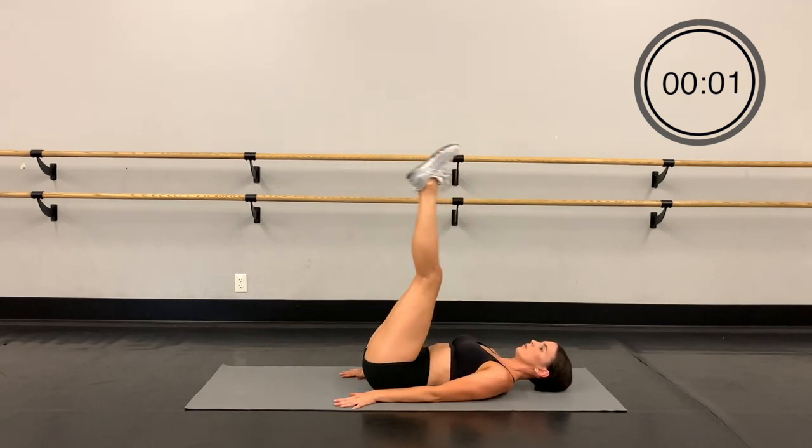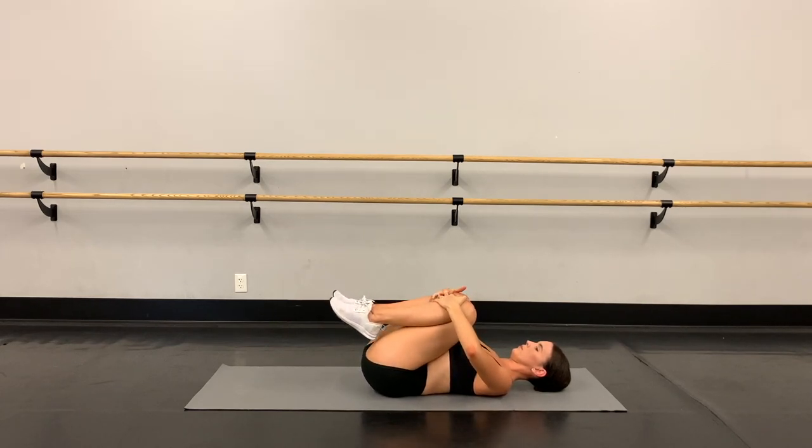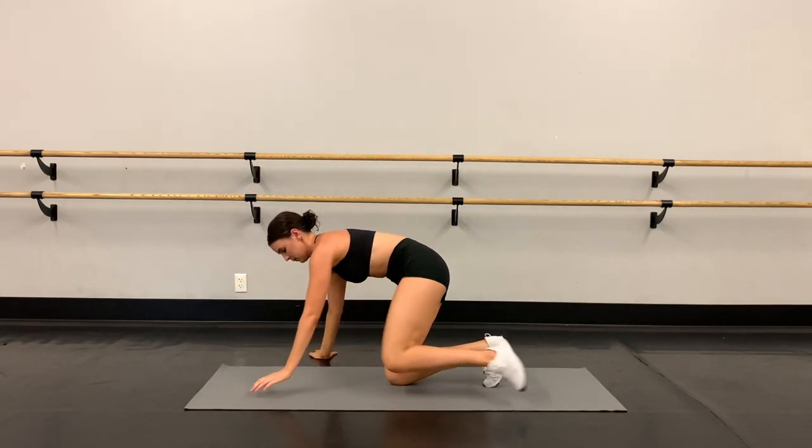Last one, and rest. Go ahead and rock on up to a sit. We're gonna repeat all of that from the other side.